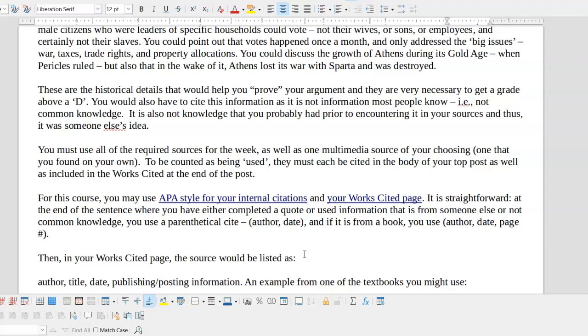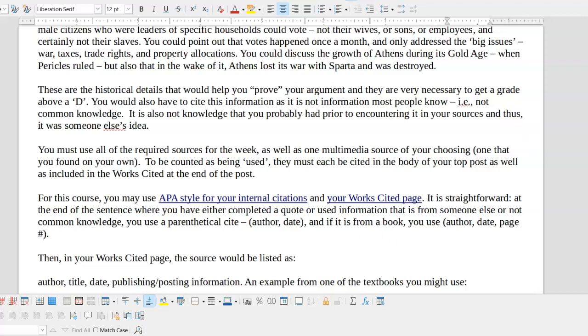And starting in week three with next week's discussion, if you have no internal citation nor works cited, your post will be deleted because at this point in time, that is effectively considered to be plagiarism. At this point in time, you should understand about citation. It is mandatory to have both the internal citation, and you see right here, this is what I mean by that, that parenthetical cite where you've got the author and the date, not the textbook title, not anything having to do with a random website title. It is the author or the creator and the date.